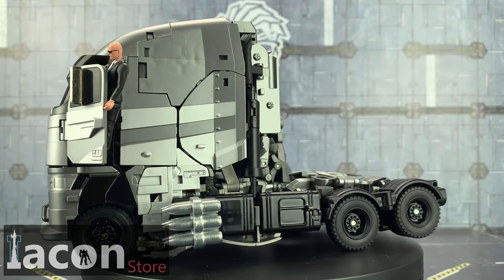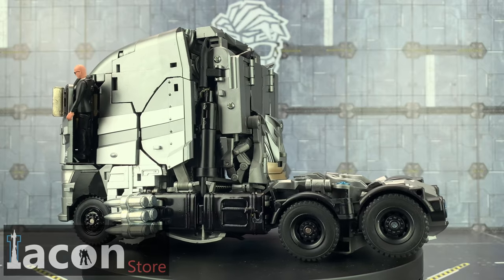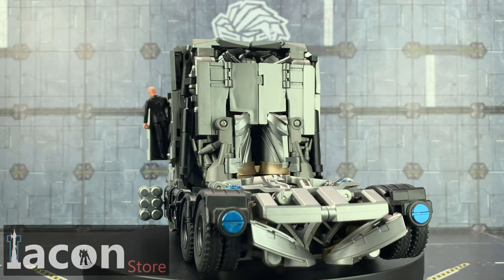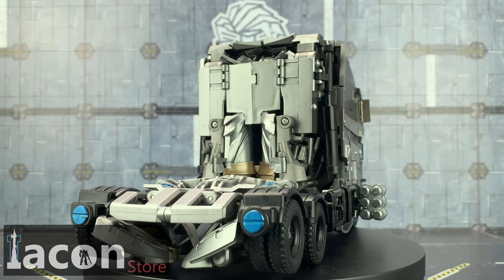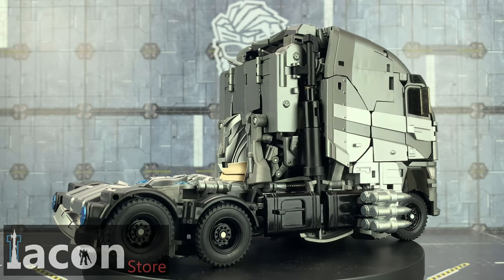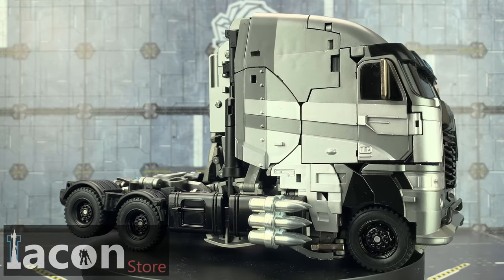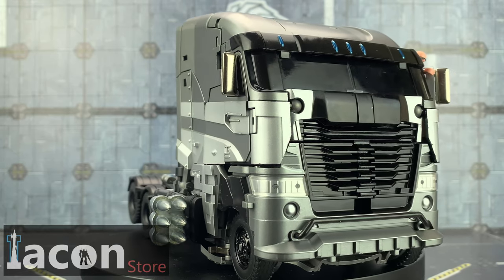Just need to get those back wheels slightly flatter. But you know, that's pretty much everything that we need from a Galvatron figure. Doesn't really panel in as nicely as I'd like. I completely forgot to flip those back panels out. It's the last thing you have to do, just to close off that back section. And I've plugged in those big chunky die-cast rockets. But there we go, that is NERO, the Unique Toys take on Galvatron.